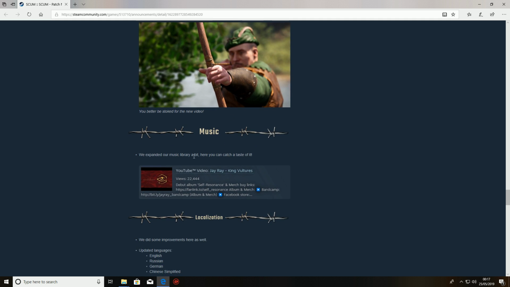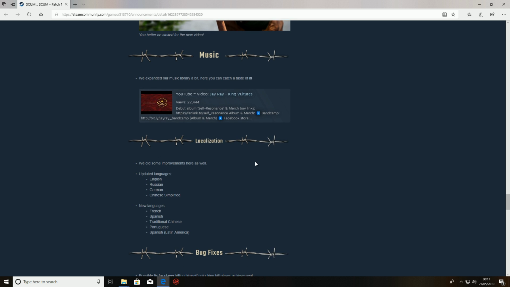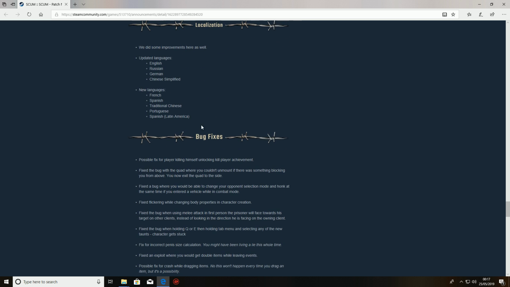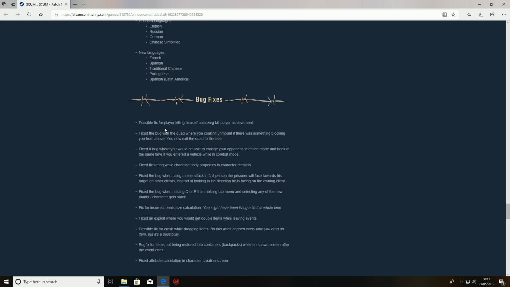And they have added in a little bit more music. So when you're driving along, listening to Scum Radio with John Dick, you can listen in to quite a few new bits as well. The other things are language updates, and they have some bug fixes.